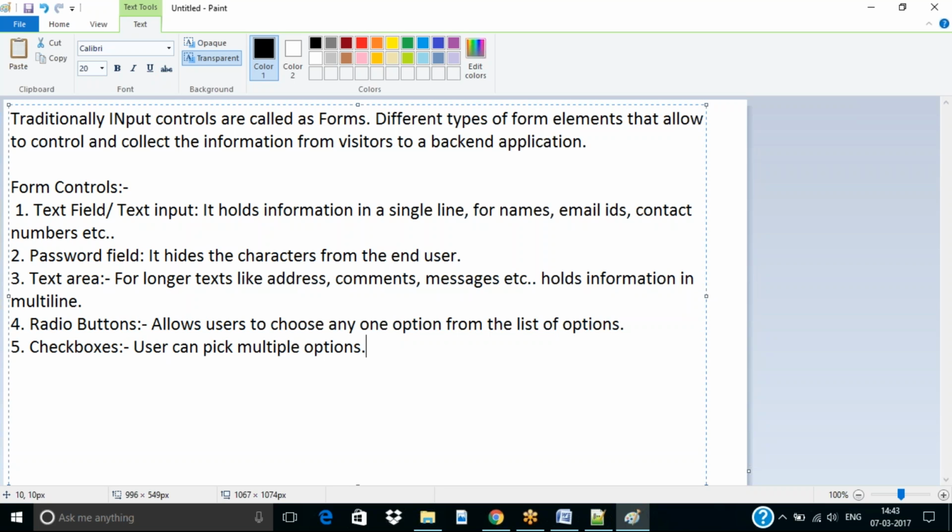And checkboxes, so what about your skills like C, C++, Java, JavaScript, HTML? If you have all the skills you can check, so you know C and you know Java and you know HTML, okay? You can choose from the list of all checkboxes. You can pick multiple options. If you're picking only one option, that would be a radio button. Multiple options is going to be checkbox.